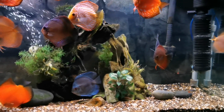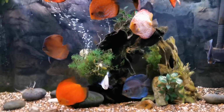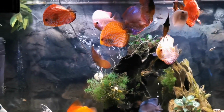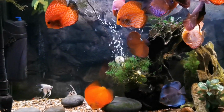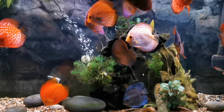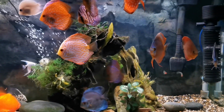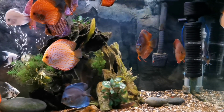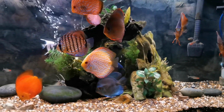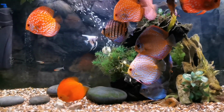He understands UV. He used it to solve a hole in the head problem he was having. I suggested, hey, you're doing great with the meds, but also do this. And he tried it, and he had great success. And so he will definitely be running UVs on his new discus. He already has the UV ready to go. And it's great. I like seeing people getting into discus. It's a beautiful thing. They're beautiful fish.